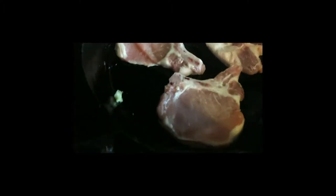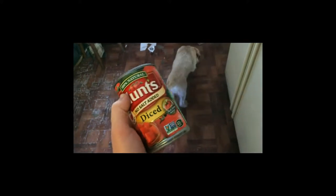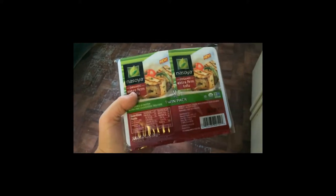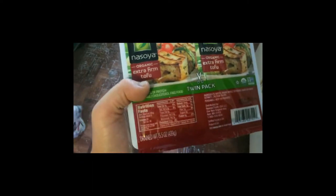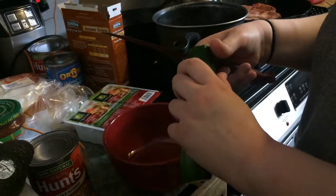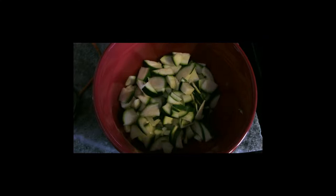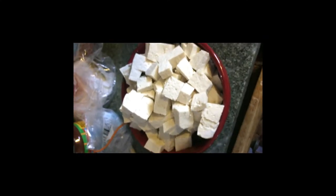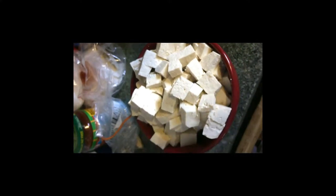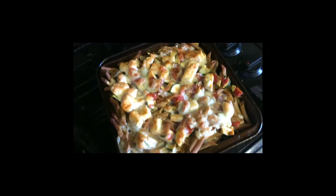I also meal prepped some pork chops — they were on sale this week so I got the all-natural ones. Next I'm making a vegetarian mac and cheese casserole. I cut up some zucchini, added some canned tomatoes, organic extra firm tofu, and obviously cheese. I cut them all up and put them in a bowl. My camera died at this point, sorry about that, but that's what it looks like when it's done — it's quite tasty.